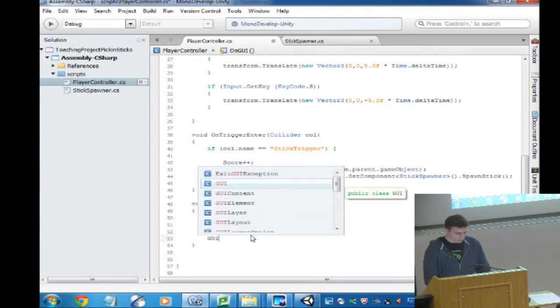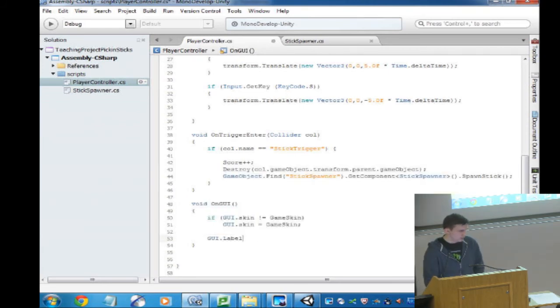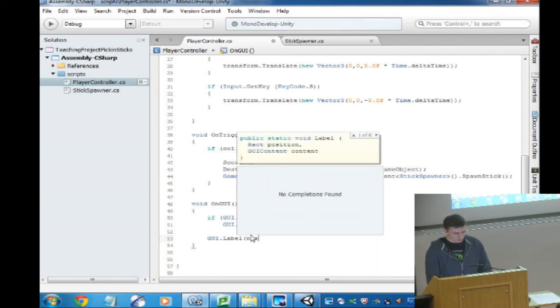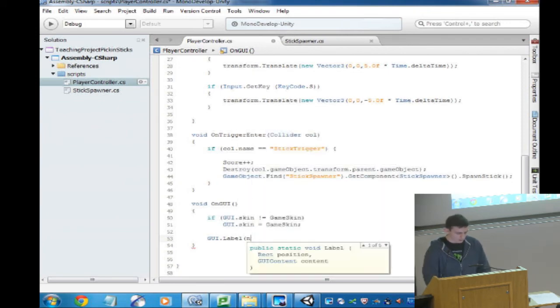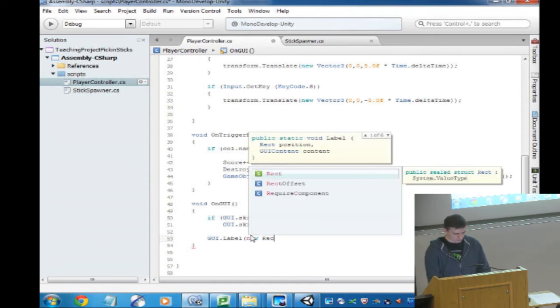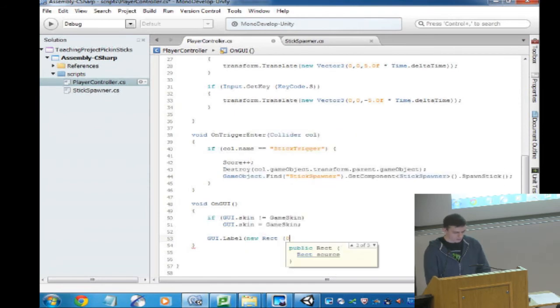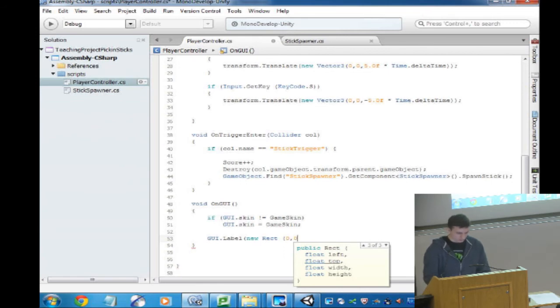So you want to create this, you create a label. GUI.Label. It wants the position and the rect. So just do new Rect, and it wants X, Y, left, top, width, and height.